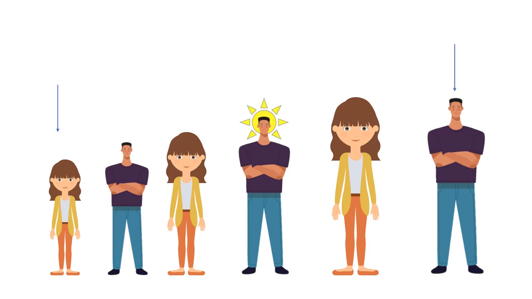Now you can see there is another person who divides the total row into two parts. Towards his right, everyone is shorter than him, and towards his left, everyone is taller than him. This person is dividing the total row into two parts, right?